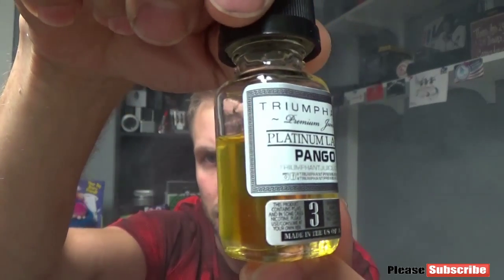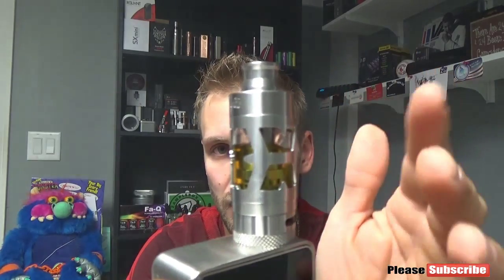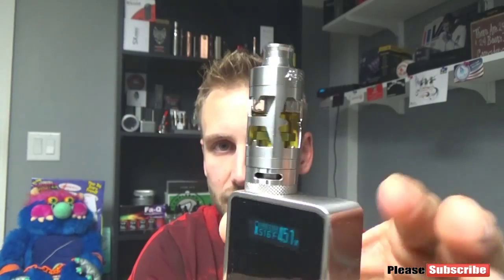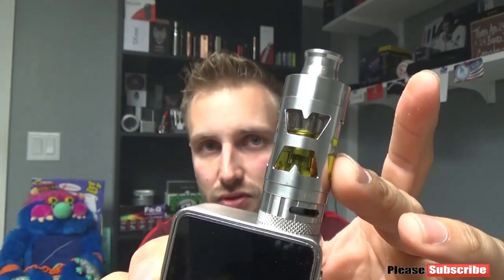And I received some e-juice, Triumphant Platinum label Pango or something like that. It's like a tropical fruit mix and it is really tasty. It goes really good with this tank, and so far the first 3 hours have been great, really great. And the look of this tank is absolutely incredible. I was really pumped to have a tank that looks so cool. I definitely like the knurled edging at the bottom. This kind of weird design they have for the glass sleeve is pretty cool.